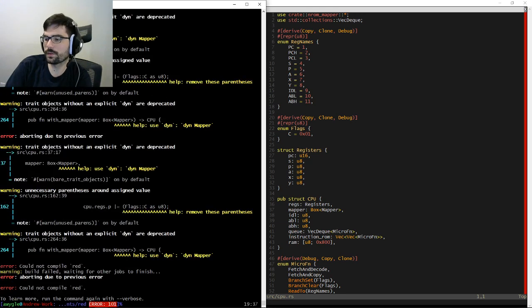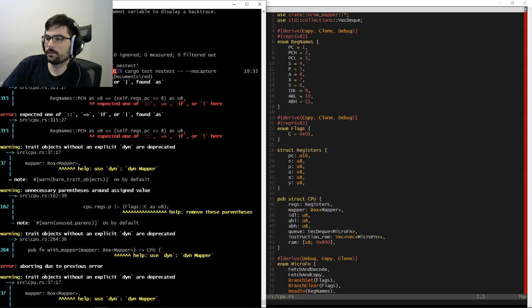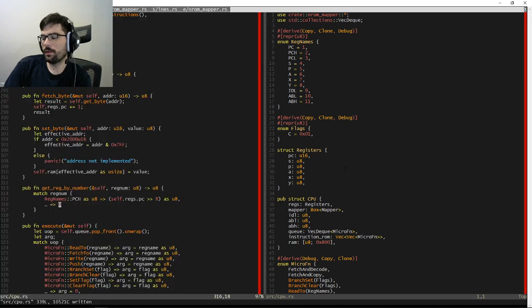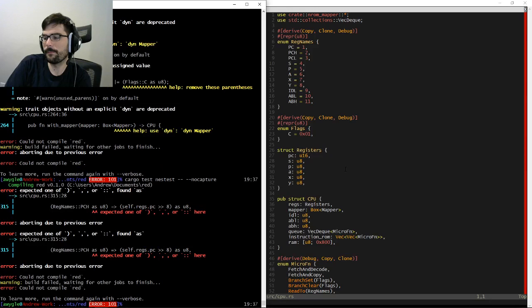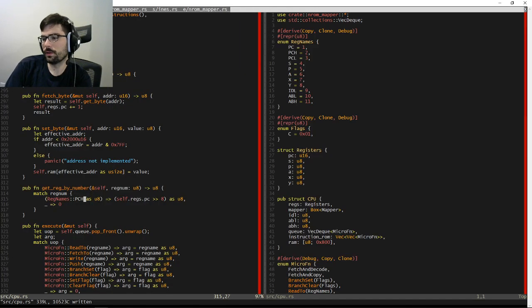Make sure that builds correctly. Nope. Oh yeah, I vaguely remember this being an issue. This won't work either. Wonder if you can use into. Probably not.